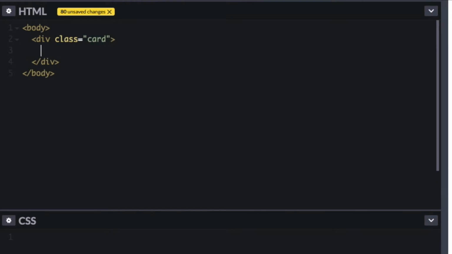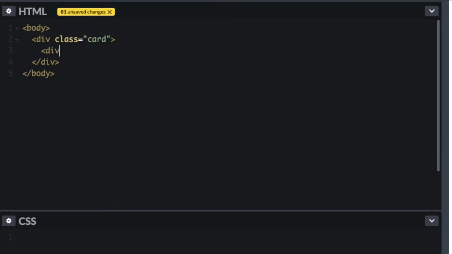And in this card we have content, right, which is the front face of the card and the back face of the card. If you remember in the introduction, the front face is Marco, and when we hover on it, it actually flips to the back face, which has the Polo text in it.